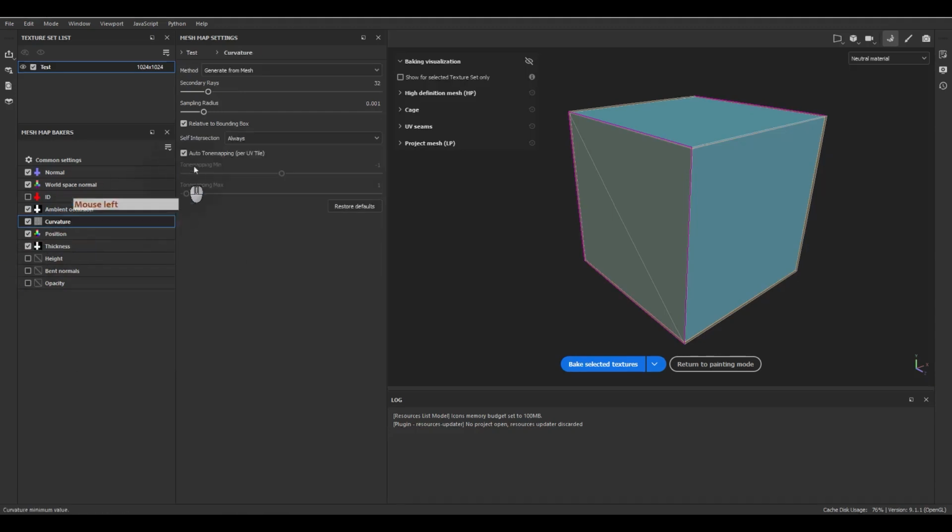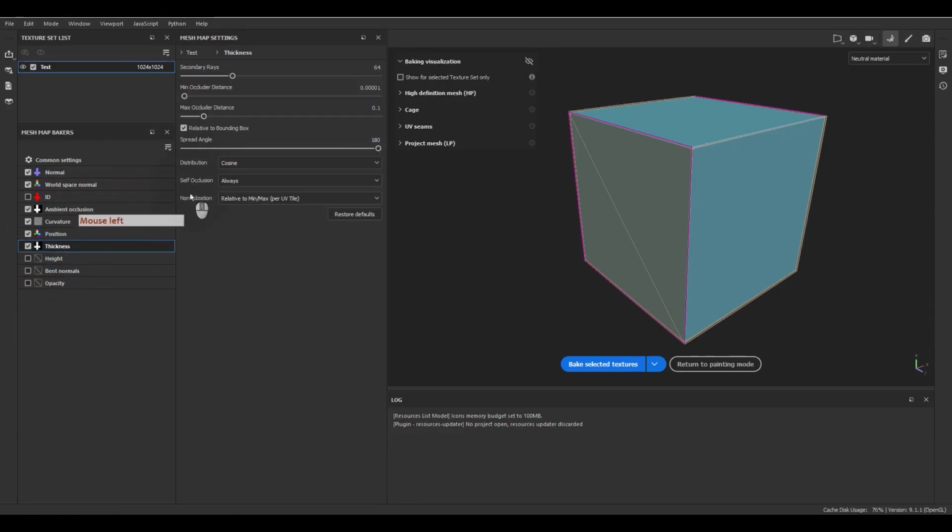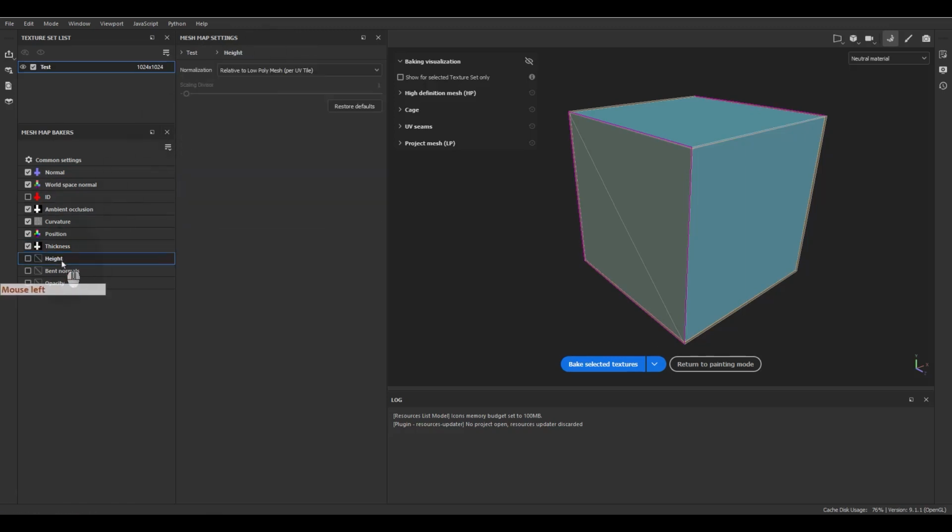In the curvature, the same. The position, we're not going to touch anything here. The thickness, we have self occlusion again, like ambient occlusion, and the secondary rays, and you can increase this, but it takes more time. And in the height, we don't have any special setting, and we leave it like this.